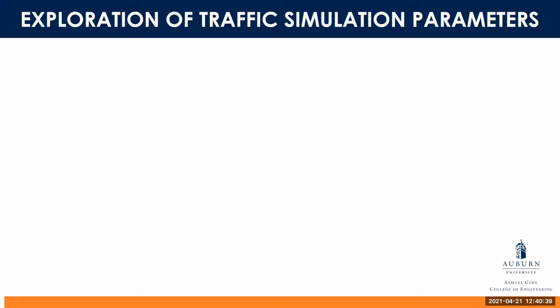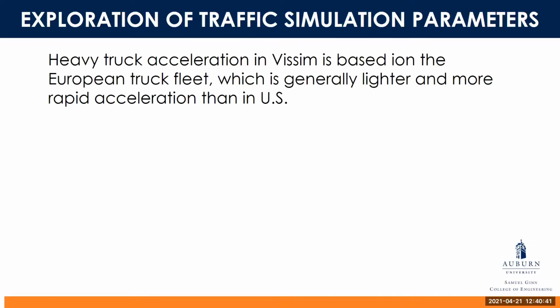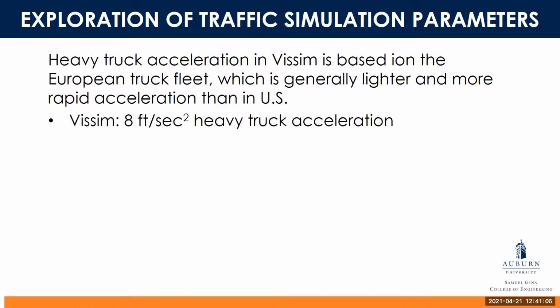We also explored heavy truck acceleration as well. And one motivating factor for that was the fact that VISSIM is developed in Germany and looking at using the European heavy truck fleet as its models. But the heavy trucks in Europe are generally smaller, shorter, lighter, and have more rapid acceleration capabilities as a result than the heavy truck fleet that we run here in the US.